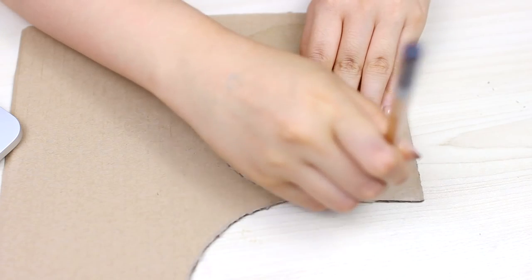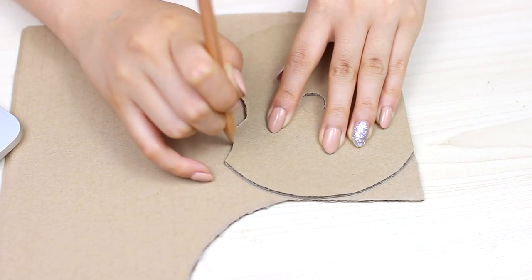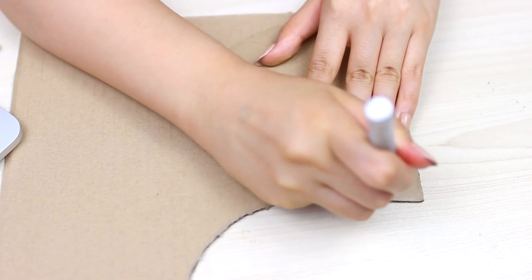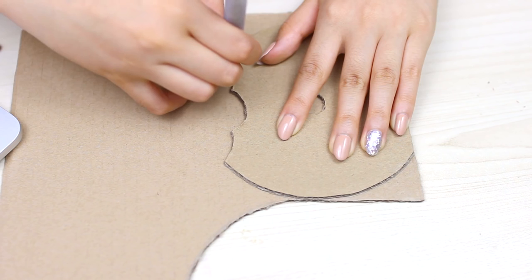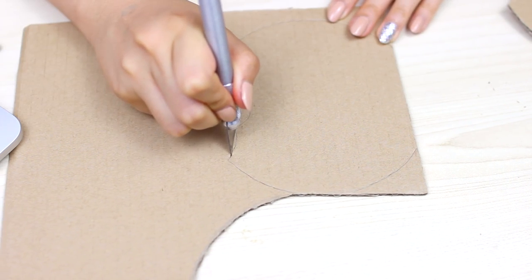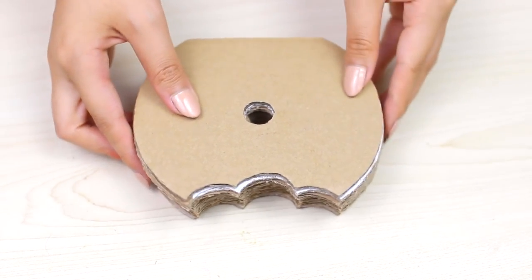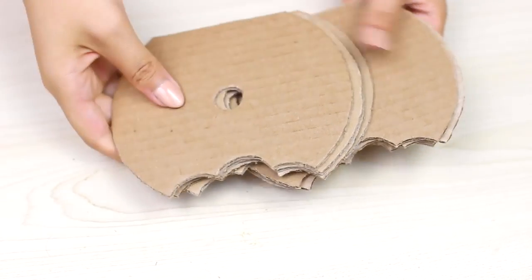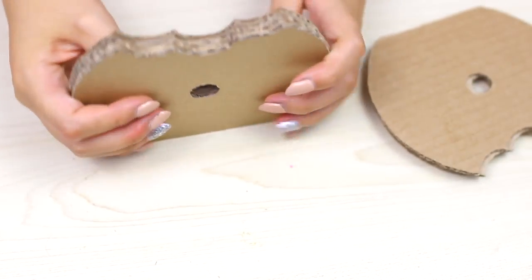And then I traced that out onto more cardboard, and in total, I made 12 of these, so it was a long process, but it was actually pretty fun. So you can put on your favorite show or something and watch it while you're doing it. But here's my stack of 12 donut shapes, and we're going to split it up into sections. So there's the middle, bottom, and then top.